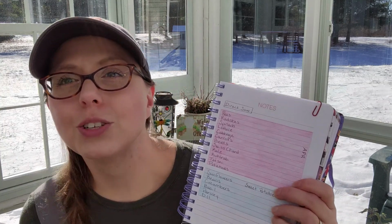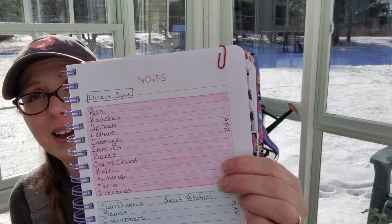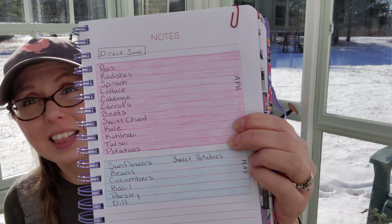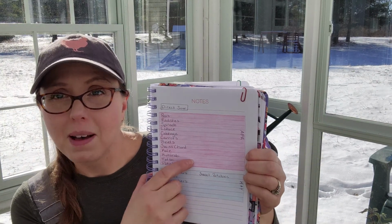And likewise, anything that I am going to be directly sowing into the ground, I am going ahead and putting over on this place, my direct sowing. So I know the different types of fruits, vegetables, herbs that are getting directly sown are all listed here. Things like your peas, beans, radishes, things like that. It's a clear visual.